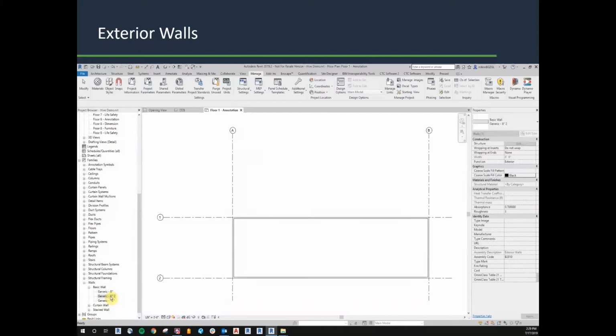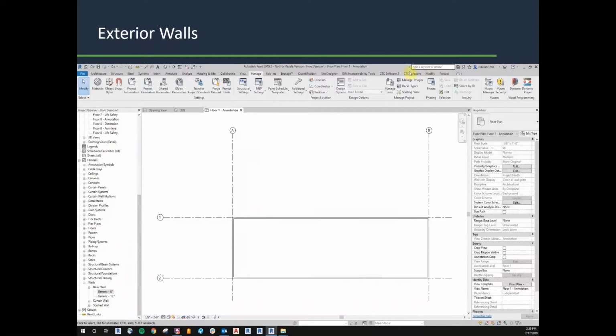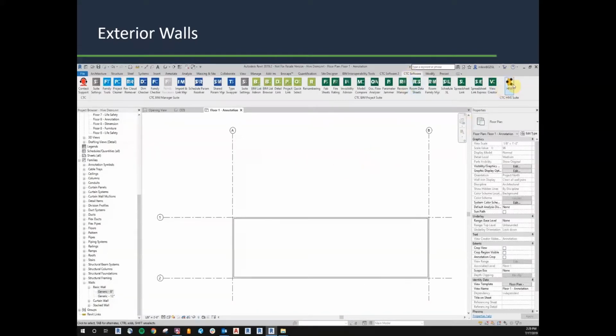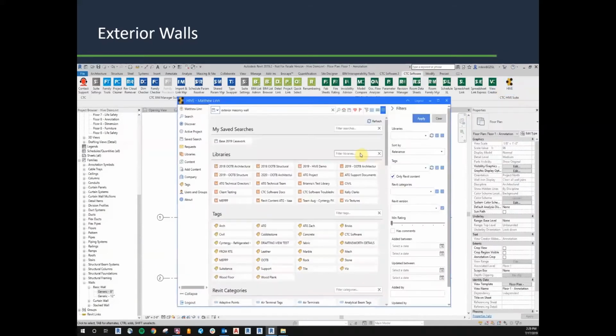Hive, even as a differentiator for its competition, actually is able to save out system families like walls and make them discrete elements available in a very searchable library, a Hive library. So you can easily grab several walls and drag and drop them into your project. Delete that out. So if we go to the CTC software and we launch Hive, we can do a search from within a particular library. We can choose our out-of-the-box Revit content. We're going to hit the check mark to select all of the libraries. And we can start by doing a search for walls.